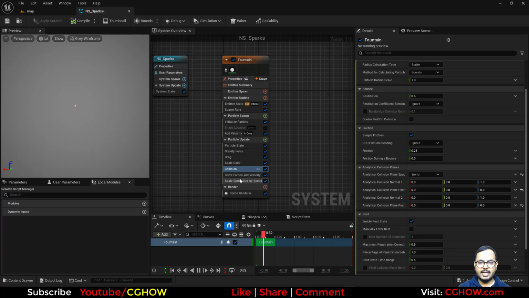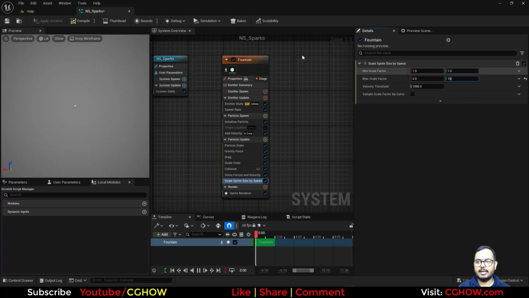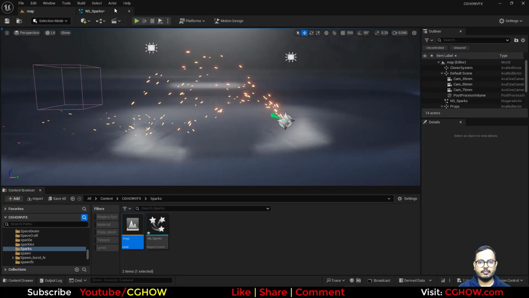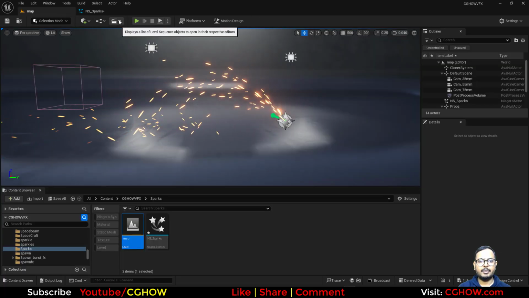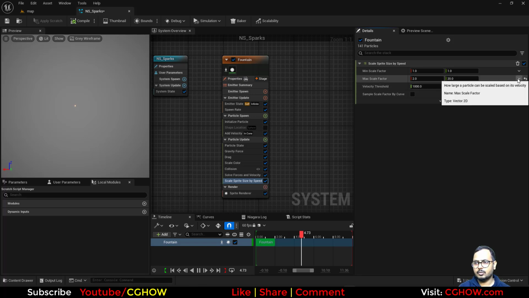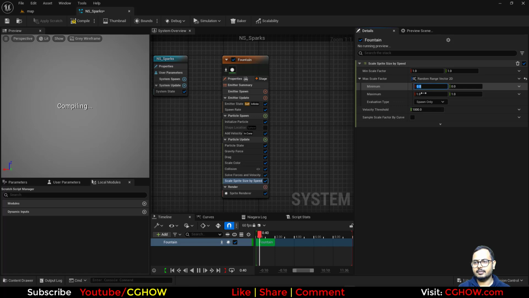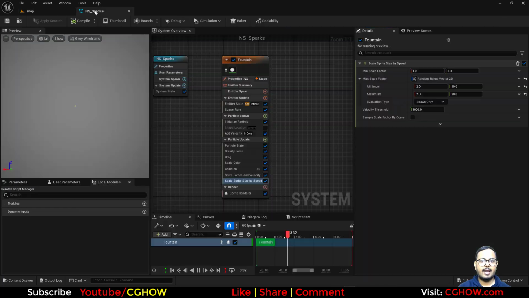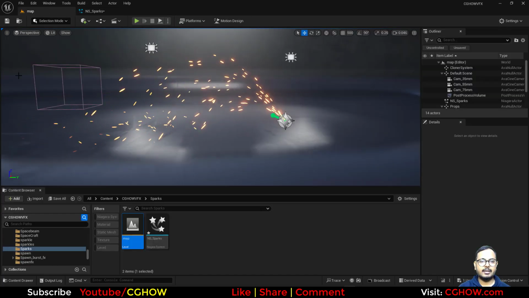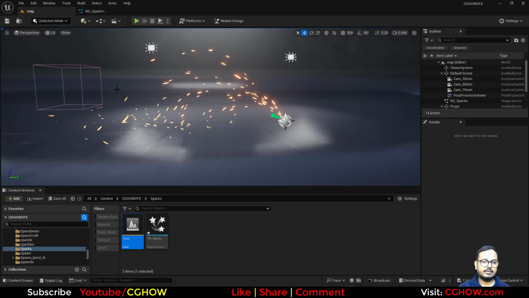And I want to stretch it a little more, maybe 10 or maybe 20. Yeah. But we can also randomize it. So I'll go random, and this will be 2, 2, and this will be 10 and 20, two different values. Then they are bouncing, and then they are just going there in that direction.